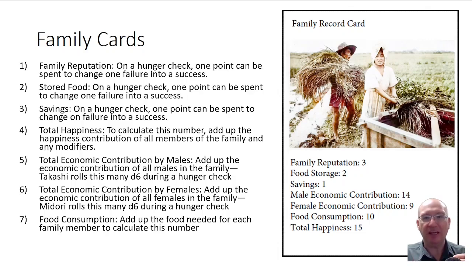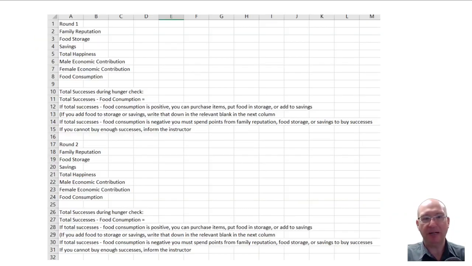And I have to say, I completely underestimated the amount of paperwork this game involved. It involved a lot. People had to write a lot. They were constantly getting confused because of all the numbers. I tried to make the game just a little too crunchy. What I ended up doing for later rounds was making a spreadsheet and printing it out. You can see it made things a little easier. It gave the statistics, and it said total successes during hunger checks, so I could write that down. Total successes minus food consumption is up there so I can figure that out.